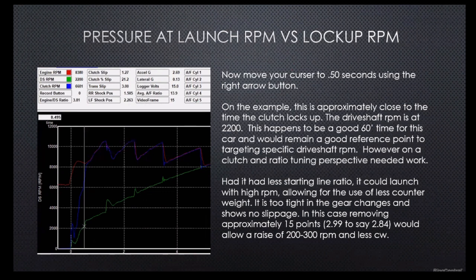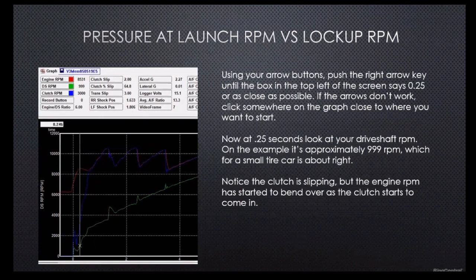What we're looking at there is, I want to go back. I want you to look, what we're looking at is at a quarter second in, and we're going to do that live in just a second on the actual race pack graph. But basically, at a quarter second, we're looking at drive shaft RPM. The drive shaft RPM on here is about 999. On this particular car, that's actually pretty good.